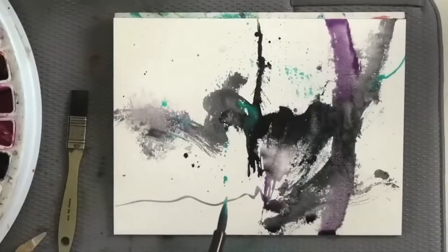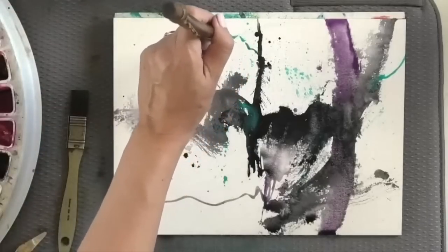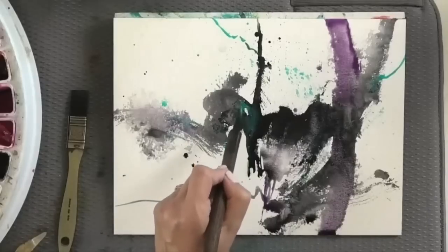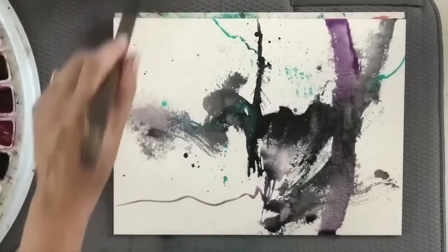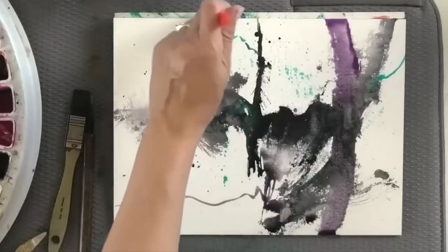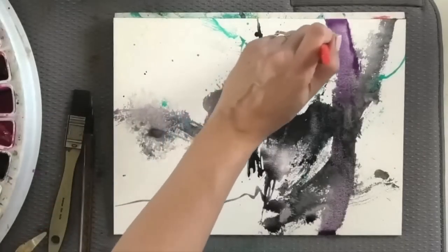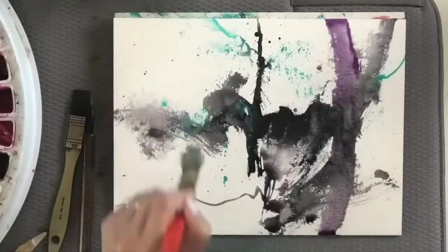If you feel like you're not sure how to do this, if you feel like you just couldn't do this, you can slap your brush across your paper. It's physically possible for you to do that. But sometimes we get held back by, I think, fear of failing, fear of messing up. The experiment here is giving yourself, training yourself to start to be a little more open to possibility. And maybe that means doing this with some really ugly messes for a while.